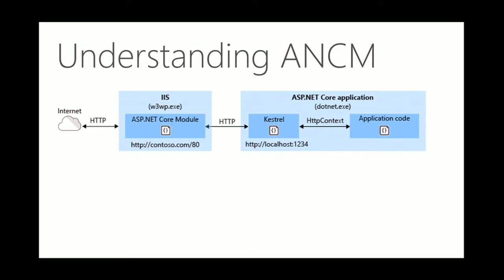And the whole thing is this ASP.NET Core Module, or ANCM. So the idea with this is your request comes into IIS, which connects to the ANCM, the ASP.NET Core Module. Runs the ASP.NET Core Module. And then the ASP.NET Core Module spins up Kestrel, and there's this connection between them. And then Kestrel is actually running inside your application.